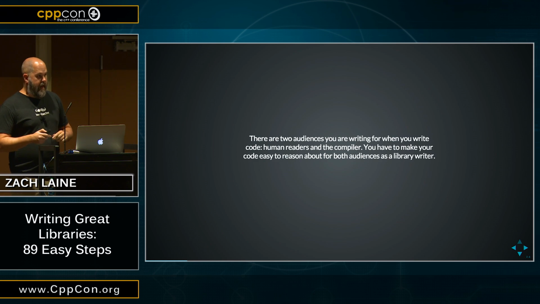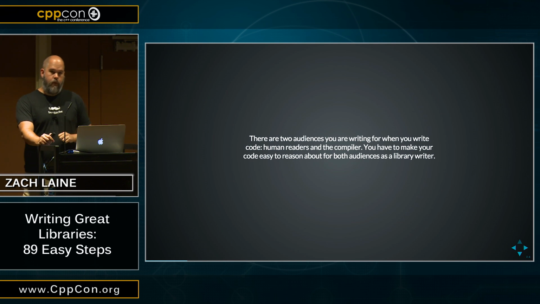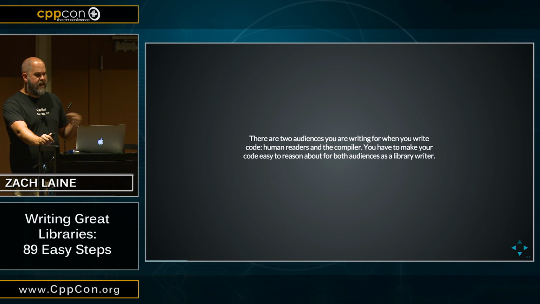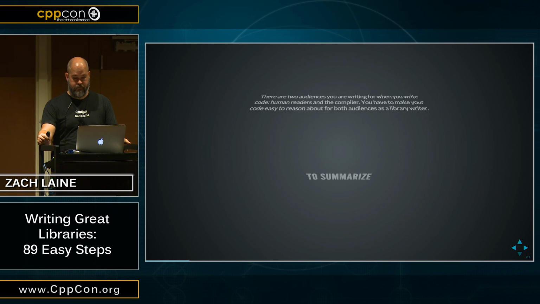Okay. Anytime you write code, there are two audiences you have to care about. There's the compiler, so the compiler can reason about and compile your code and it's correct. And you also care about the reader of that code. When you're writing an application, especially if it's demoware, some kind of throwaway thing, you just write it once and then you throw it away. You don't care about the user being able to reason about the code. When you write library code, you really care a lot about that end user, right? And it might be you in 6 months or someone on your team, or it might be a complete stranger.